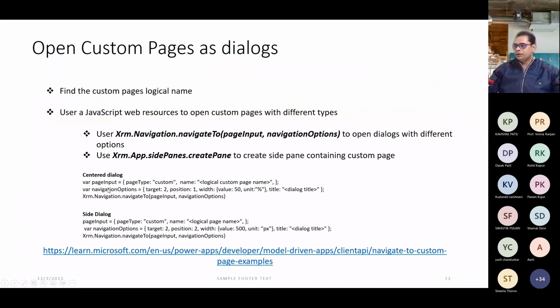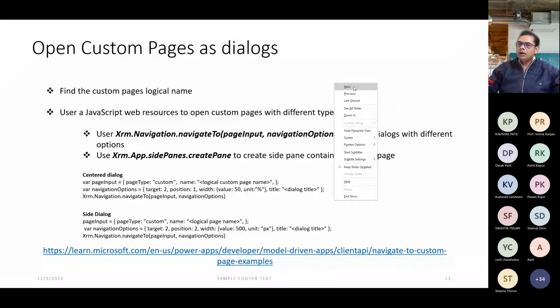You need to define the navigation option: target, position, width, height, title, everything. That's the beauty. Whatever location you want to select, whatever size, you can control from the navigation option. And these come out of the box. That's why we can open custom pages by client navigation APIs.